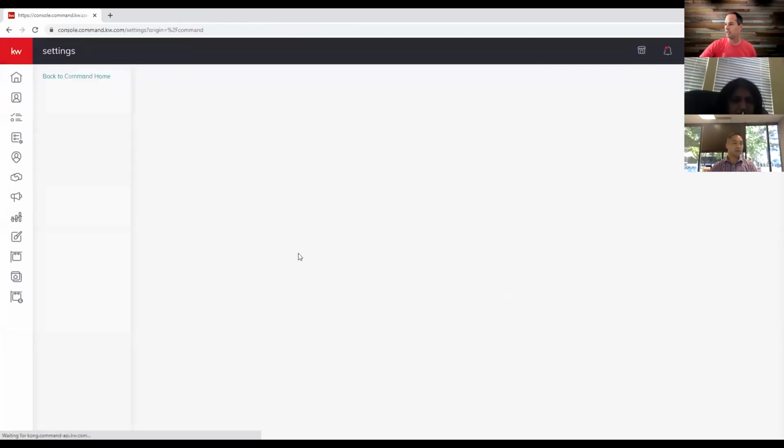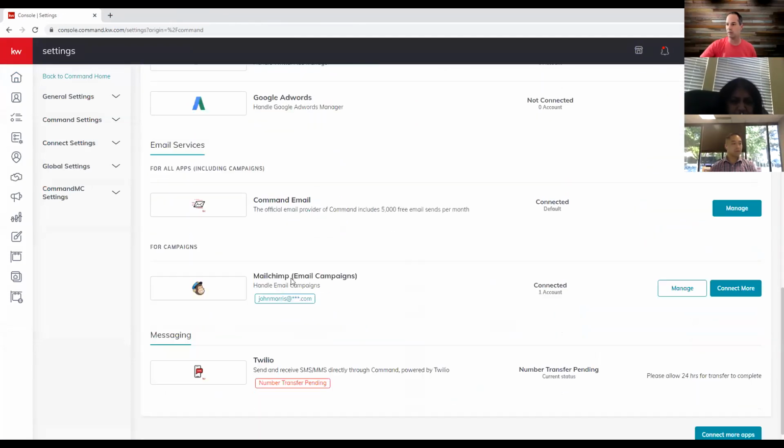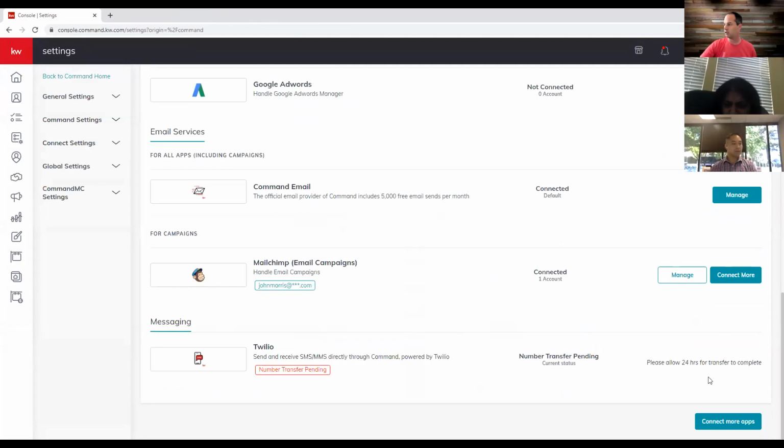When you go to settings, after you've completed the payment on Twilio, you'll go down here and you'll have two options. You can either transfer the current number you have with Twilio if you don't want to change it, or if you want a new number from Twilio, you can select a new number through here.